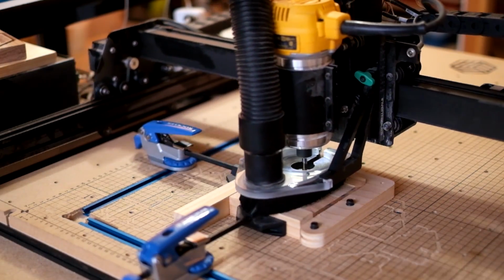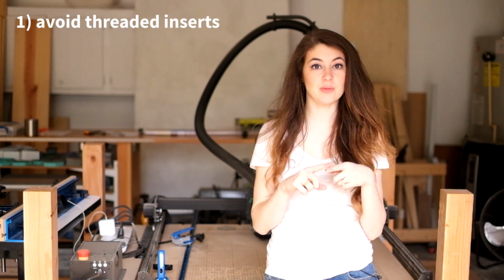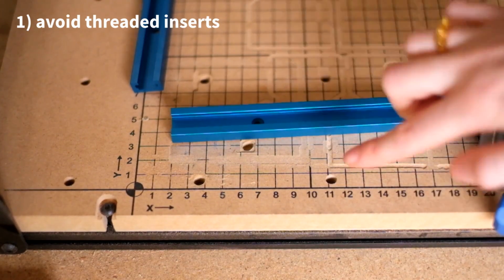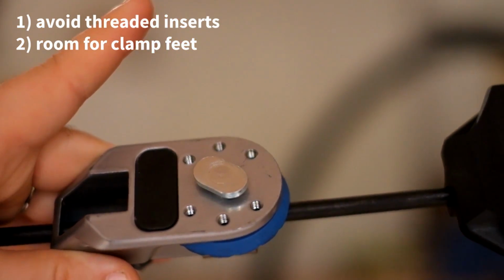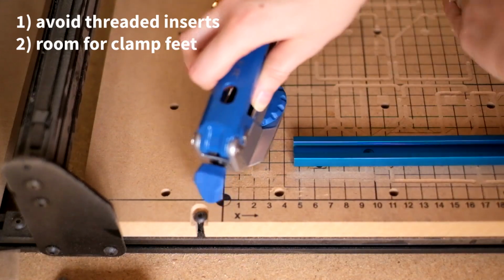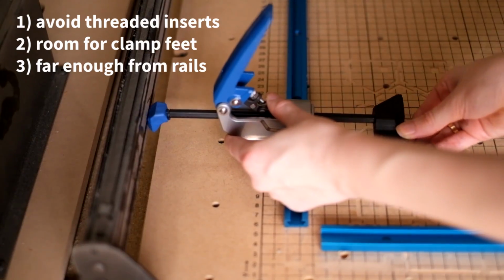So there are three things we had to keep in mind when choosing where to put our T-tracks. One, we didn't want to hit any of the threaded inserts that are embedded in the wasteboard. Two, we had to have room for the feet of the clamp to actually be able to be inserted into the T-tracks. And three, we had to make sure we had enough clearance for the clamps to not hit the rails.